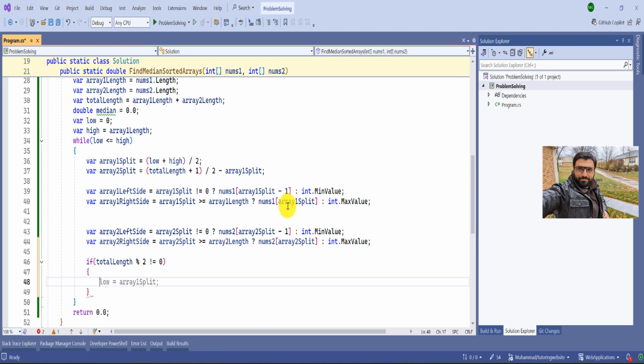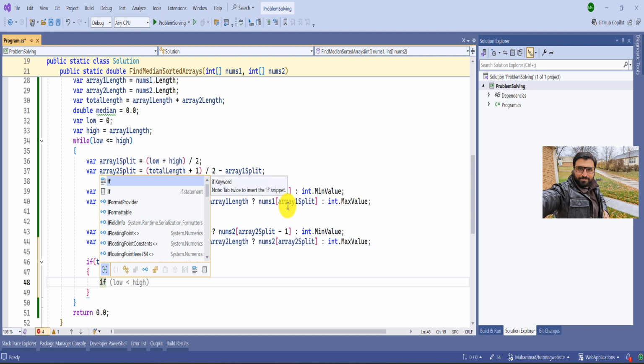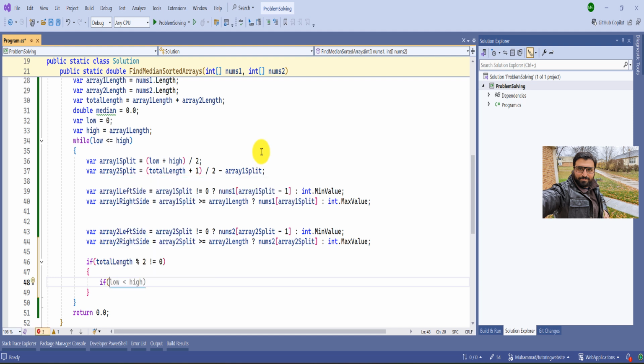Okay, and if it's an odd number, then we'll move to the next step of checking whether all the left sides are less than the right sides. So the left side of the first one should be less than or equal to the right side of the next one, and vice versa. The left side of the second one should be less than or equal to the right side of the first one.